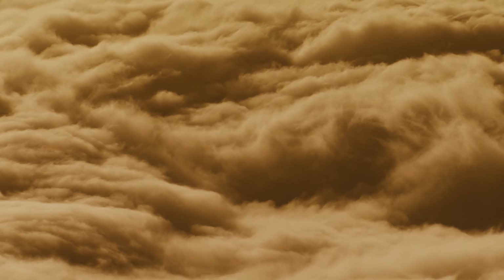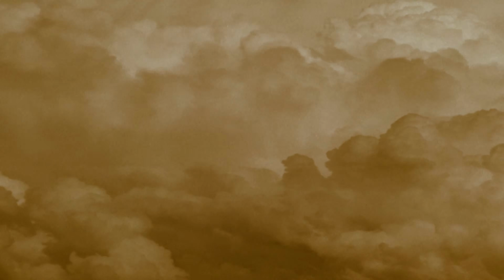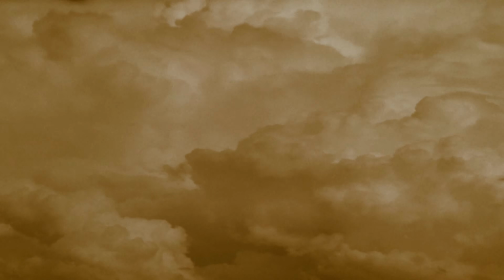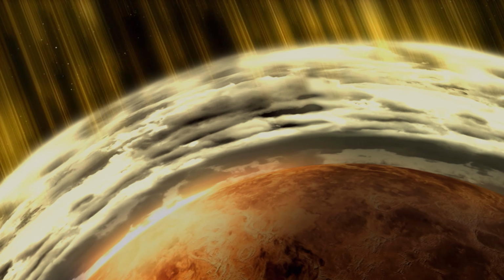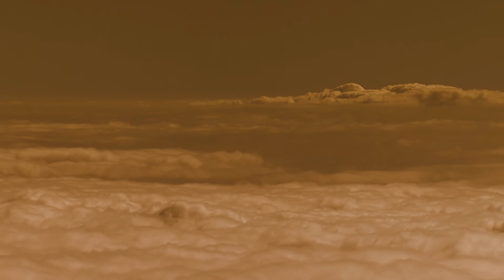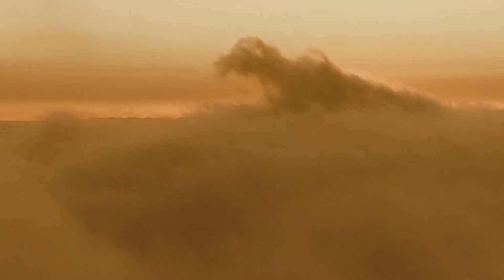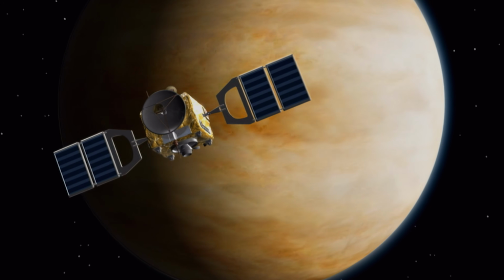The answer lies in the clouds. On Venus, the cloud layer is up to 12 miles thick. So thick, only a small amount of solar energy reaches the surface. Much of this energy is retained in the upper clouds, 40 miles above the surface. This energy starts the clouds moving at breakneck speeds. Because Venus is closer to the Sun than Earth, the greater the solar energy in its clouds, and the greater the wind speeds. Winds rare on Earth, over 200 miles an hour, are typical on Venus.